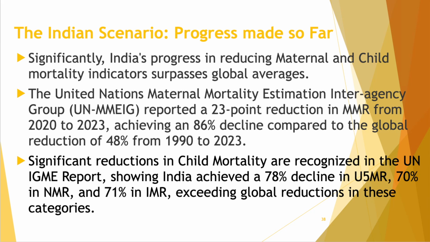This surpasses global averages. The United Nations Maternal Mortality Estimation Interagency Group, UNMMEIG, reported a 23-point reduction in MMR from 2020 to 2023, achieving an 86% decline compared to the global reduction of 48% from 1990 to 2023. Significant reductions in child mortality are recognized in the UNIGME report, showing India achieved a 78% decline in under 5 mortality rate, 70% in neonatal mortality rate, and 71% in infant mortality rate, exceeding global reductions in these categories.